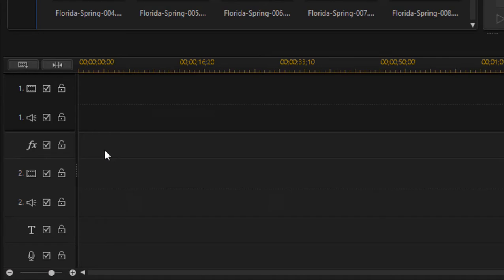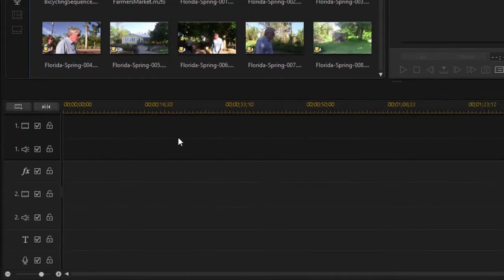Now, there is an FX track or an effects track where we can add video effects that is above our video one track. We can add video effects directly to the clips we add to our timeline, or we can add them to the video effect track. And then down at the bottom, we have a text track, and this is for adding titles, and a voiceover track. And this is where, if we record narration, this is where the clips will appear for narration. However, those are just designated as text and as voiceover. You can actually put your voiceover on any audio track if you'd like, and you can put your titles on any video track if you'd like. We'll look at titles a little bit later here in the course.